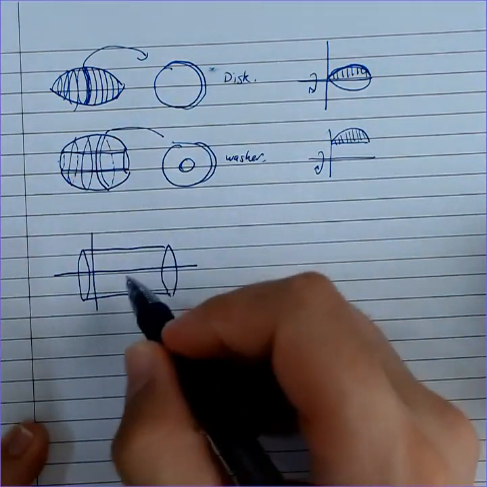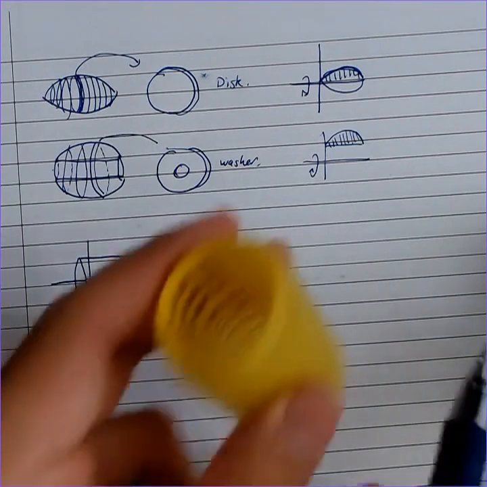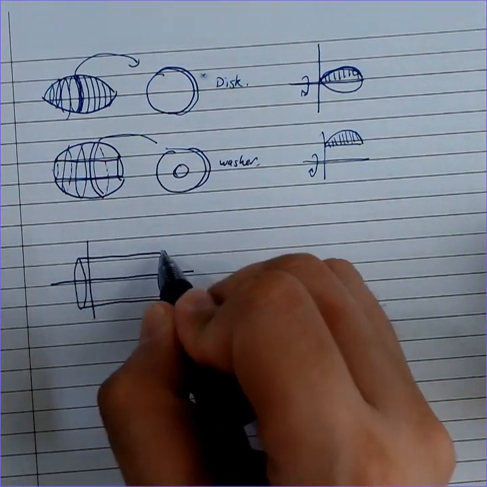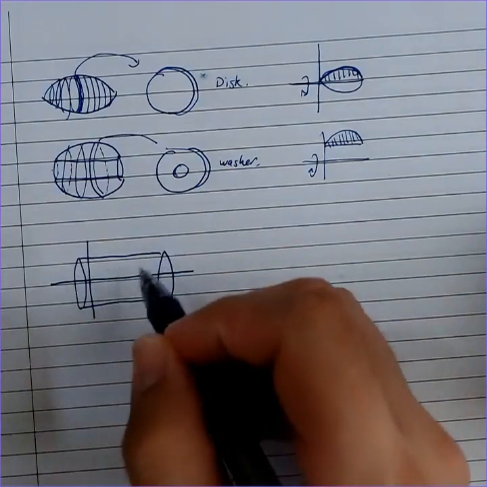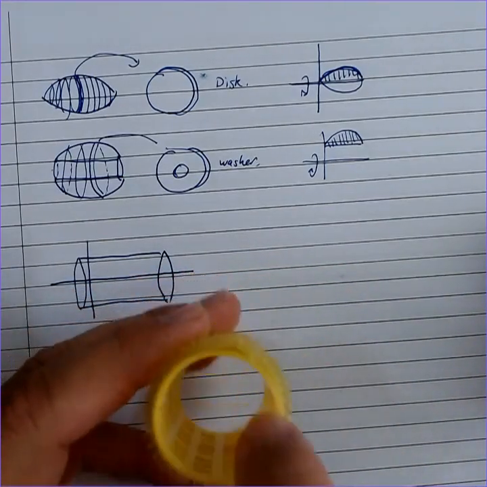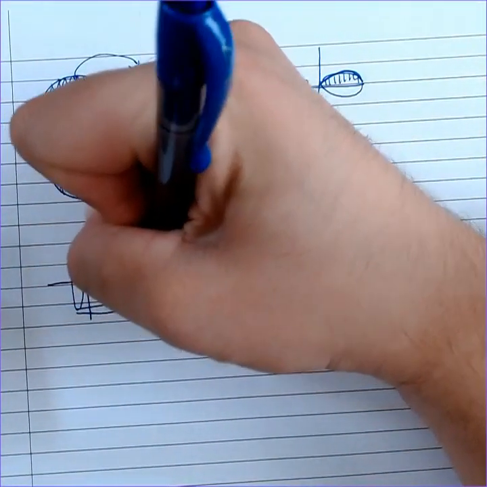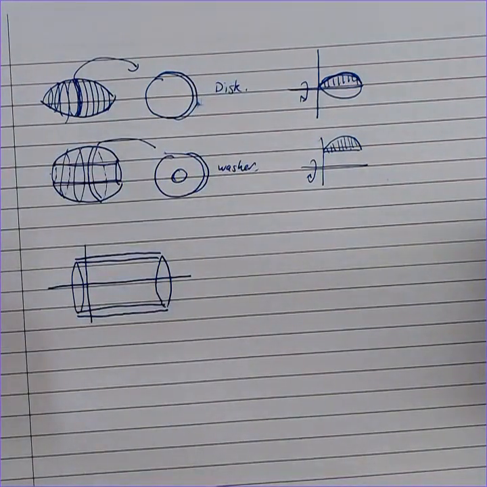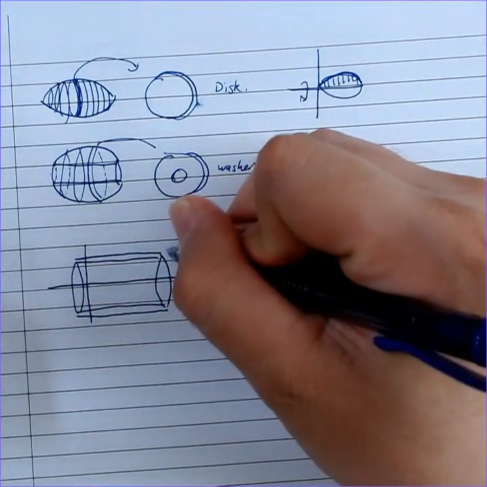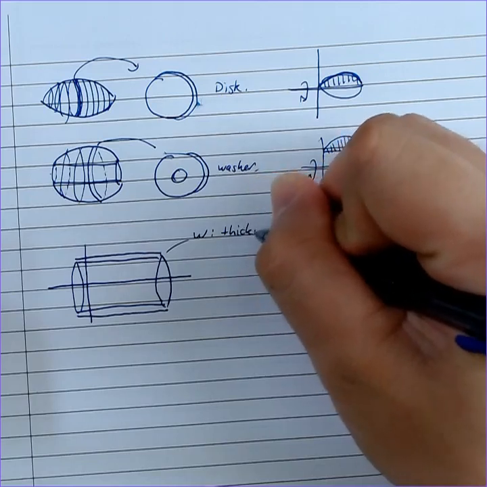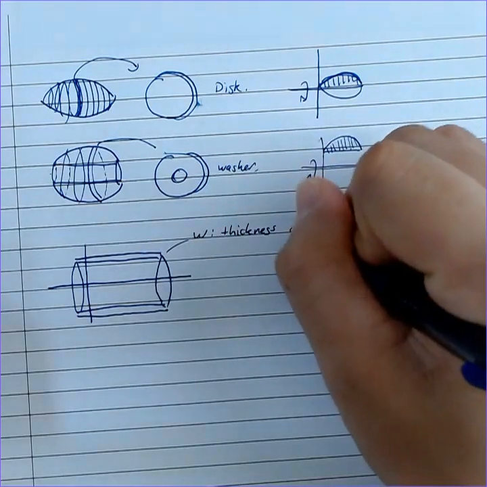Okay, and what I've drawn here is one of these shells, and again, there's nothing inside of it. It's hollow, just like this. That's this object. Now, notice that the thickness of this object is very, very small. It's a very thin wall, but it still has some thickness. So these walls have some amount of very small thickness, which we can call W, just for right now. So here, W is the thickness of a wall.